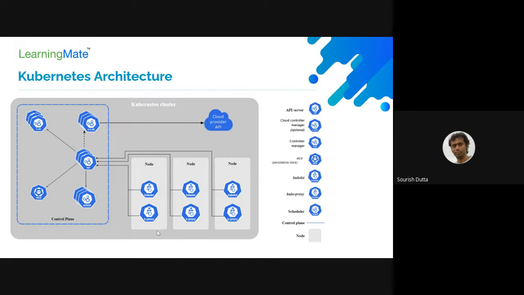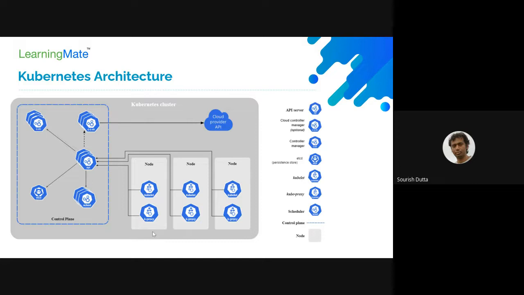And in the master node there are different kinds of sub-components. The control plane here has a master node, and these are the worker nodes. On the worker node side, you need to have three things. One is your container runtime, that is, Docker needs to be installed. Second, you require kubelet.